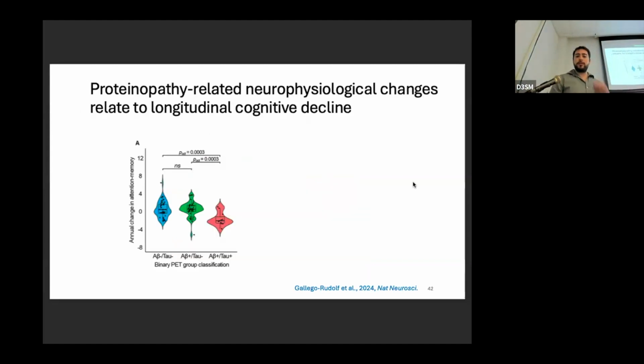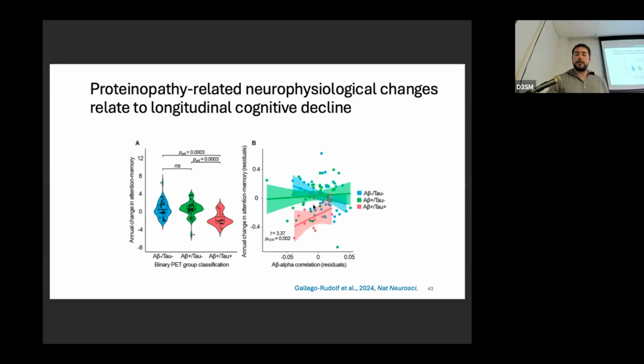So in terms of the association with cognitive performance, as you can see here in this plot, we found that, as expected, people who have high levels of both amyloid and tau are showing steeper negative slopes in terms of cognition. Here we're measuring specifically the composite score from attention and memory tests that are included in the Alpha neuropsychological battery. And as I mentioned, the ones that have both amyloid and tau are the ones that are showing decline, which is in line with previous studies that have shown that there are people who have high levels of amyloid but do not necessarily show cognitive impairment, so that you need both amyloid and tau to start seeing this decline.